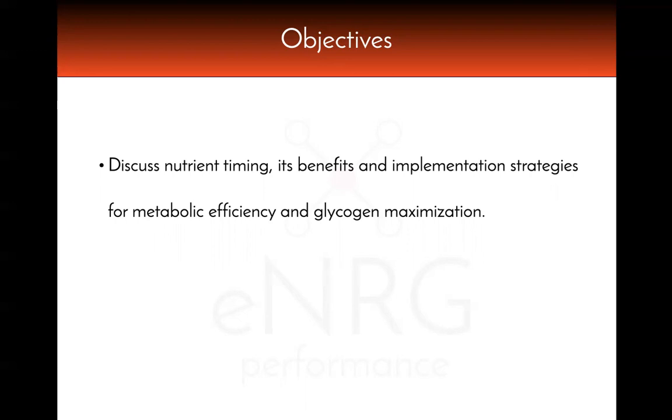We're going to talk about metabolic efficiency nutrient timing and glycogen maximization nutrient timing, because here's what's been happening in the sport nutrition world, if you haven't kept up on this. There's only one bowl that we put all of this information in. Researchers and practitioners, we just throw it all in one bowl, like we're in the kitchen doing one pot cooking, right? I don't think we can keep that in one bowl. I think we have to separate it, because there's so many things flying around in terms of different crazy diets, strategies, and products.